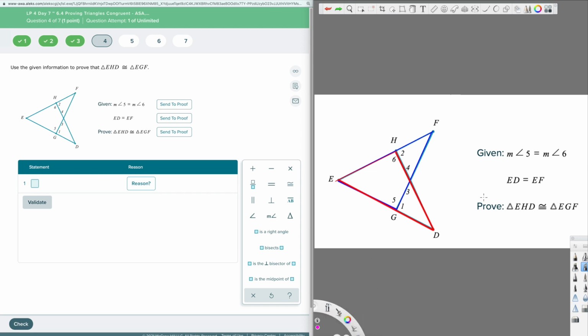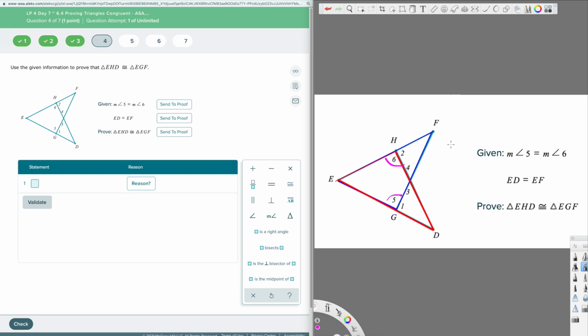I'll mark the rest in pink. So just looking at the given diagram, I have angle 5 and angle 6 are congruent to each other. Again, kind of separate that out when you're looking at it. So angle 6 belongs to the red triangle and angle 5 belongs to the blue triangle. So we're not looking at this kind of funky shape in the middle here. We're focusing on the triangles. Sometimes it's easier to separate them away from each other, to actually see the separate triangles.